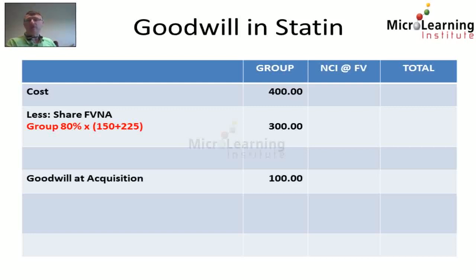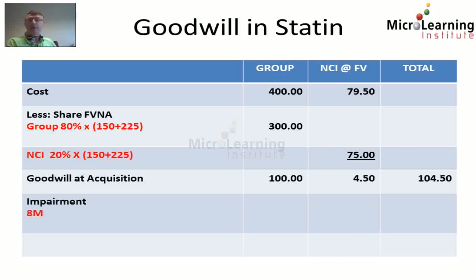Of course, we use the full goodwill method to calculate goodwill, so for that we need to look at the fair value of the non-controlling interest at acquisition. And in the text we're told that the fair value of the non-controlling interest at acquisition was 79.5. And of course that's matched with 20% of the fair value of the net assets of Staten at 75. So the goodwill in the non-controlling interest at acquisition totaled 4.5. Therefore, there was a total goodwill of 104.5 recognized at acquisition.